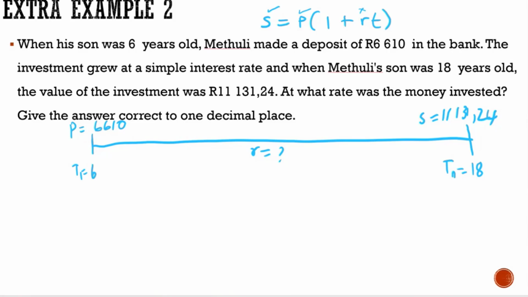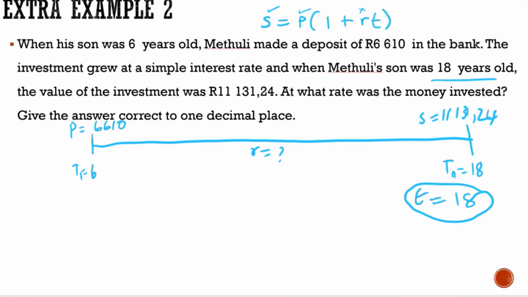A common misconception here that I'm going to point you towards is that most of the time people say, okay, this investment has run for 18 years, therefore my T is equal to 18. Then they go and substitute and then they get the answer. Many times you will get the option correct. You will have the option in a multiple choice and think you have made it. However, in this instance, the investment started when the time was 6 and then it ended when the time is 18. You need to calculate.